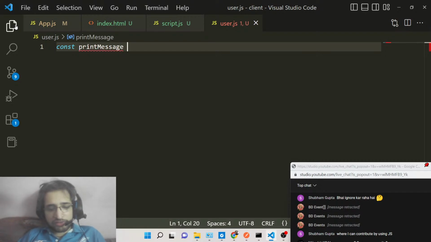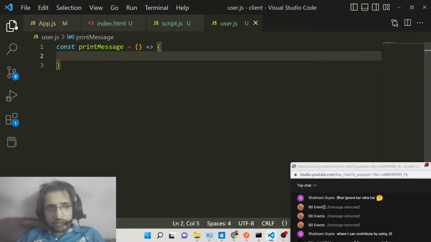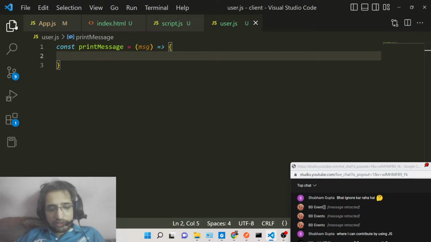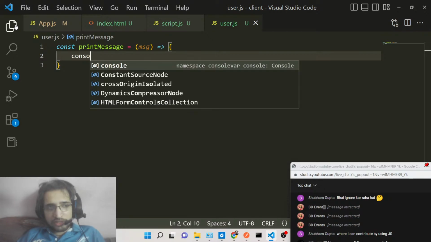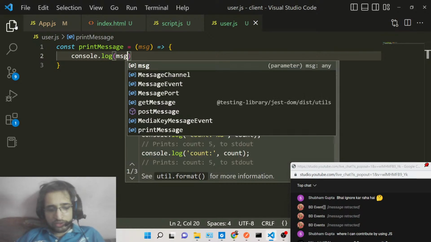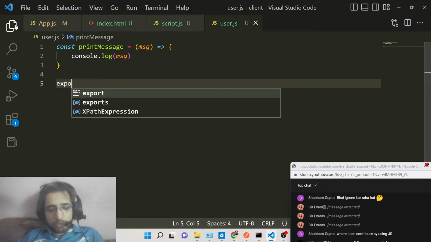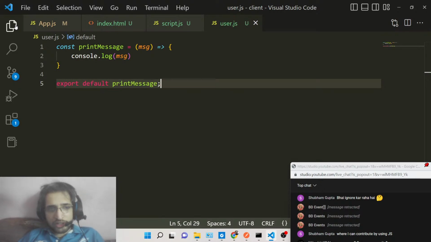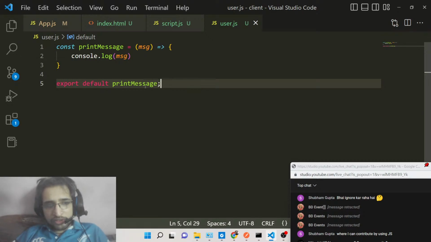This is the arrow function. So you pass this a variable, guys, which is message. So we are simply printing this message on the screen. So console log message. And now we need to export this. So we can simply export default print message like this.